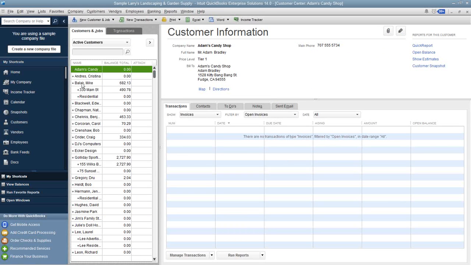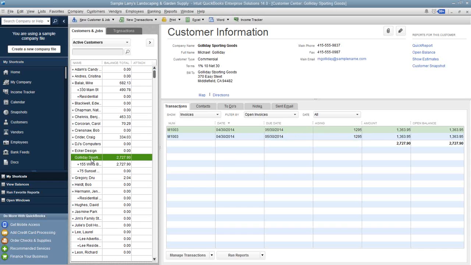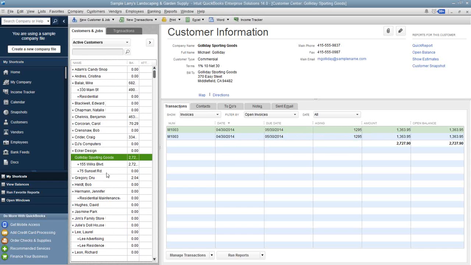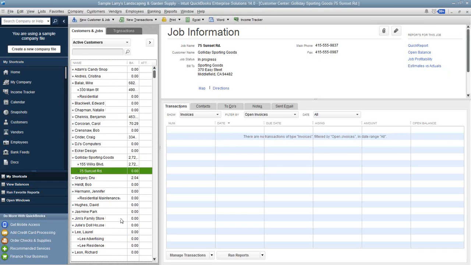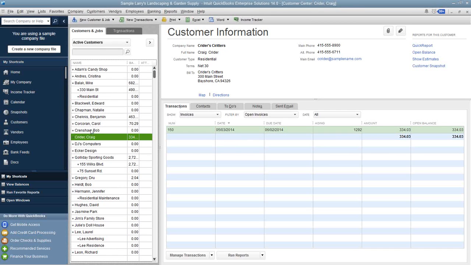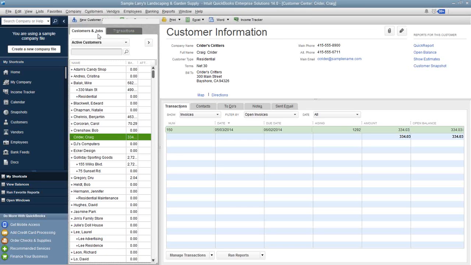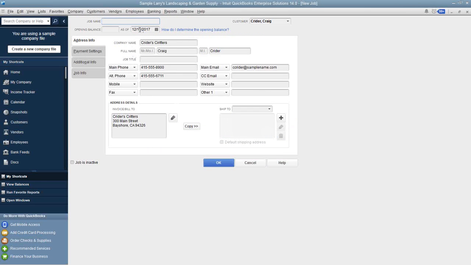So in my customer list, you can see how I've got that sporting goods company, but then they've got 2 indented accounts. So if you pick any regular customer and you want to add a location to it, this is what you'll do for each one of the ship-tos. Highlight the customer, go up to the top here, and hit Add a Job. And it'll then basically say that this is the customer, this is the parent company, this is the new job site, so we could put in a name here.